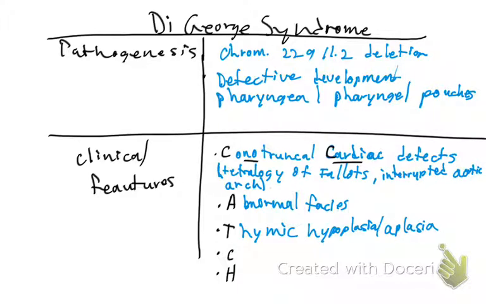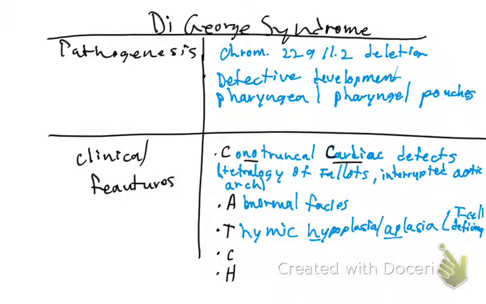Well, we were mentioning that there is thymic hypoplasia or aplasia of the thymus. But first, what is the purpose of the thymus? The thymus is responsible for helping the immune system by producing your T cells. T is for thymus, which is one of the cell-mediated systems of the immune system. Because the patient has hypoplasia or aplasia of the thymus, that means that the T cells are going to be deficient. So, deficiency of the T cells. Make sense? I hope that makes sense.